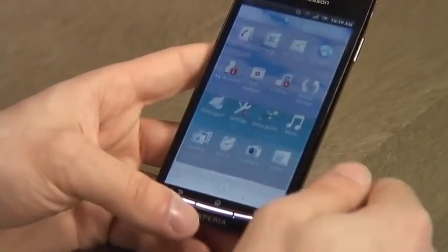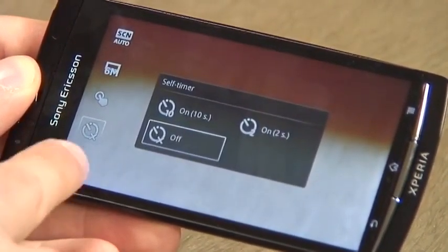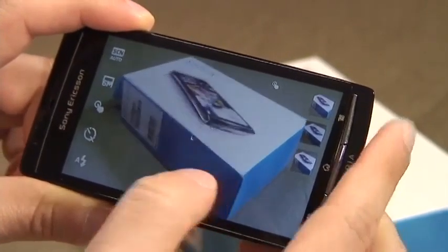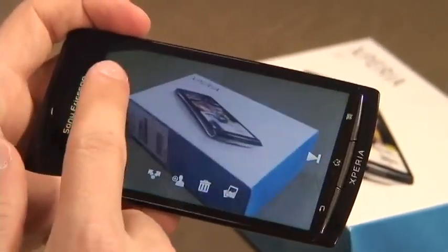Really the standout feature of this phone though is its 8.1 megapixel camera. You have a boatload of options as you can see here as I'm scrolling through. The performance of it is great. If you take pictures in low level lighting, they're going to come out great, and you're not going to need to buy a digital camera if you're a big photography nut. This is going to be able to fit the bill. It also can shoot 720p video and you have other features like face detection, back illuminated sensing — just a whole bunch of great options and it's a really high quality camera.